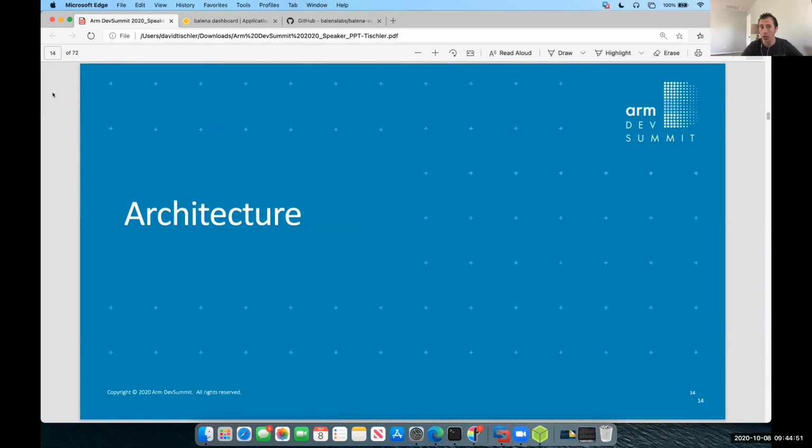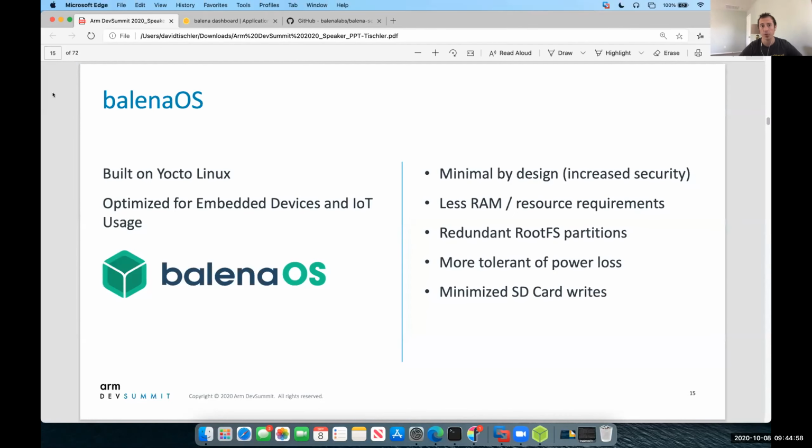Last few talking points before we get into the good stuff. I started to mention the architecture a little bit, and we'll go a little deeper here on Balena OS. Like I said, we're not using Raspbian today. Balena produces a custom-built OS, and that's on purpose. It's minimal by design, which is inherently a bit more secure. When you reduce the number of packages that are installed, you reduce the number of potential threat vectors or exploits. You've all seen the various Heartbleed or other types of applications that get compromised, right? So you don't want to run things that you don't need to run.